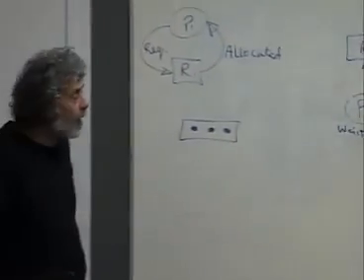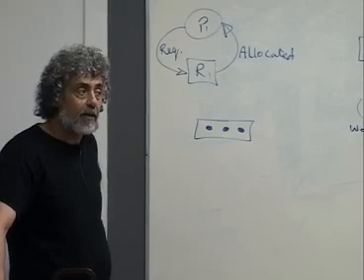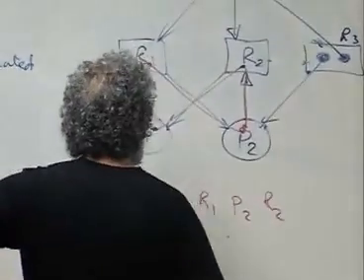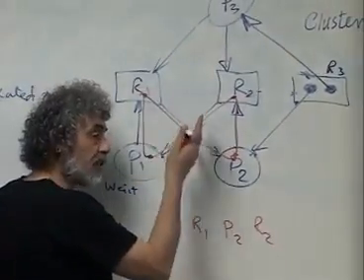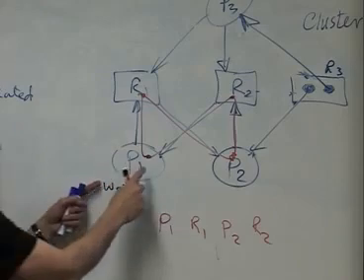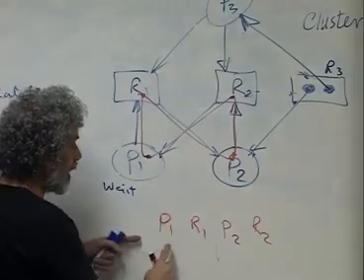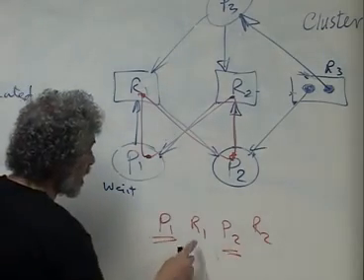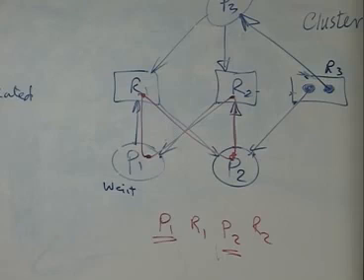So this is the detection of a deadlock, to know whether there is a deadlock in the system or not. And if there is, what are the processes that are deadlocked? So when there is a circular wait, it means there is a deadlock. Absolutely, in the graph here. And if you can get rid of the links first, well, then get rid of them. But if you cannot get rid of them and you're left with this circular wait, then that is a deadlock. And you need to identify these processes by following the circular wait, and you'll find that these are the processes that are deadlocked. This process, those processes, and that resource, and that resource.